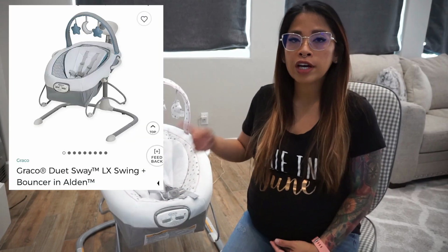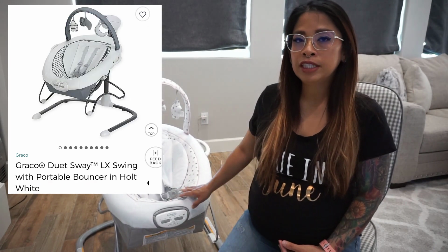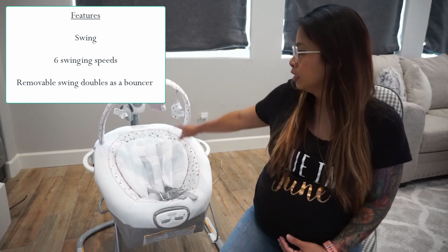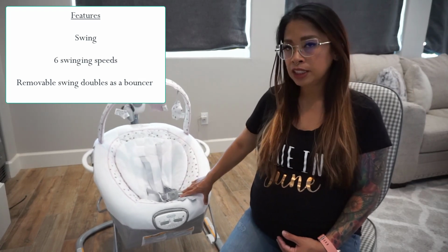So for the Graco Duet Sway LX Swing and Bouncer, this one's going to be in the color Camila. It does come in other colors. I'll go ahead and try to post a picture on the screen. So some of the features of this, it is both a swing and a bouncer. The swing portion does have a dial over there in the back, and the bouncer portion is removable, which is the seat right here.